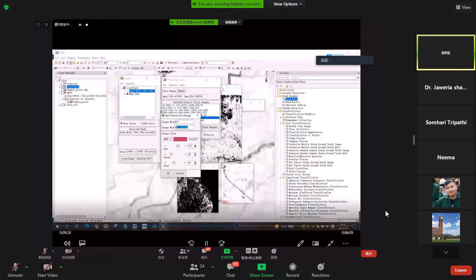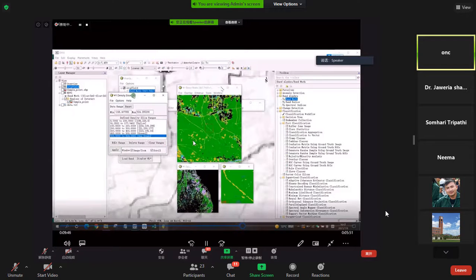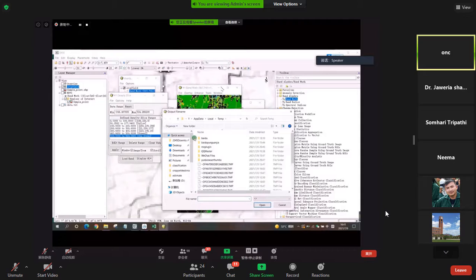Okay, we can edit the range by our requirement, and then apply. Then we can get the picture, and then we can add some elements for the quick map. Okay, then we get a beautiful thematic map.